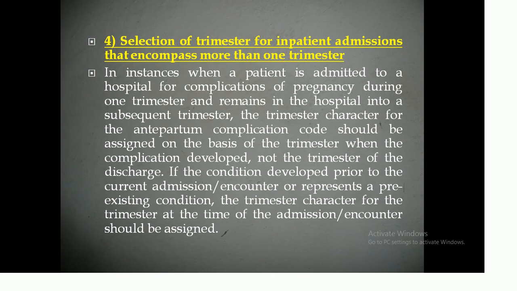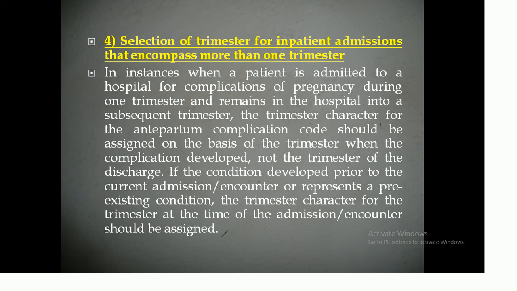Selection of trimester for inpatient admission that encompasses more than one trimester. Suppose a patient is admitted to the hospital in the first trimester and she is getting a complication like hypertension, that is, her BP has been elevated. In the first trimester only she got the BP elevated, so she got admitted and is getting the treatment, and after 2 to 3 days she has entered into the second trimester. After the treatment she is discharged in the second trimester. So how will we code this scenario?